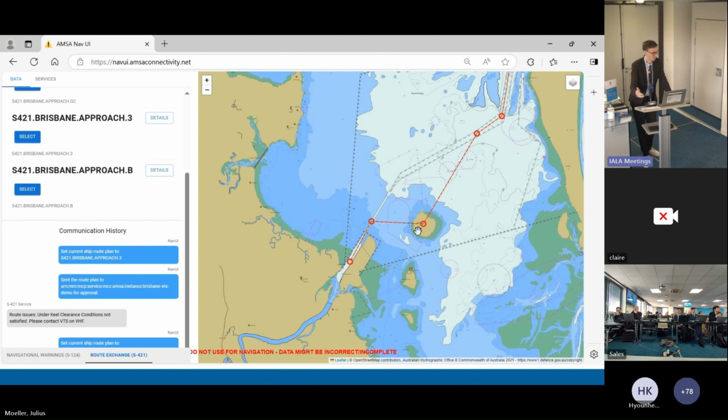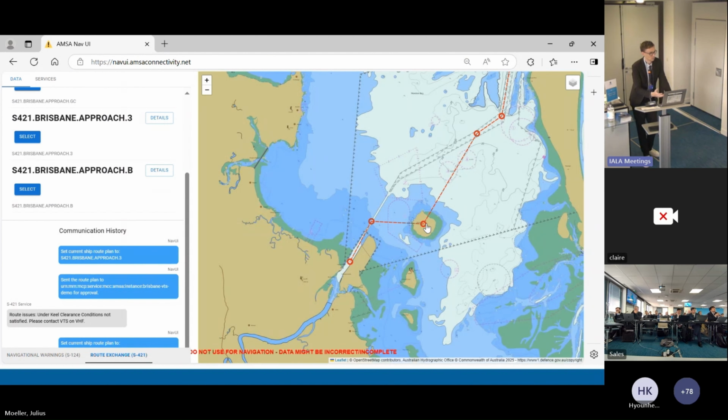It's just a very simple rule-based AI in the background doing the analysis and now telling me, okay, there are some route issues here. And if you look at the route, it's pretty obvious. I just placed a waypoint on land. And that's part of the process.